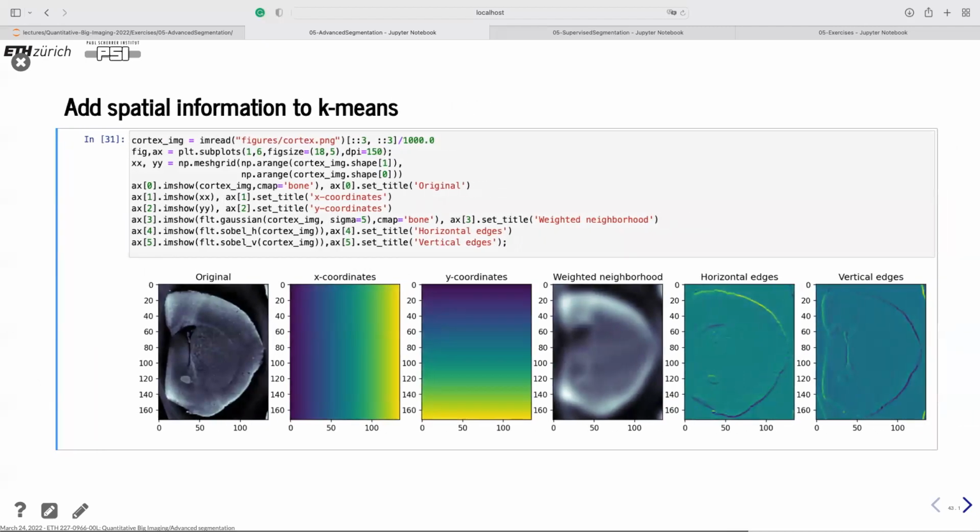So let's try to add some spatial information to k-means. In this case, we try with a cortex image, and here we add the x-coordinates, the y-coordinates, some weighted neighborhood. I think, is it a box filter or is it Gaussian? Okay, so there is some blurring, we have some edges, horizontal and vertical, and then we can try to add more of this information into the clustering.